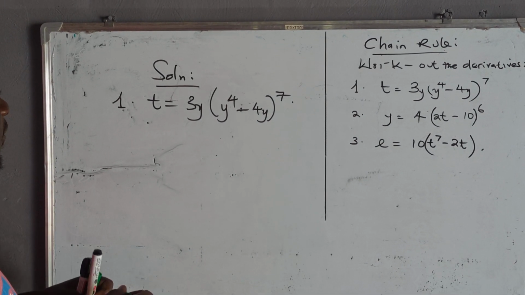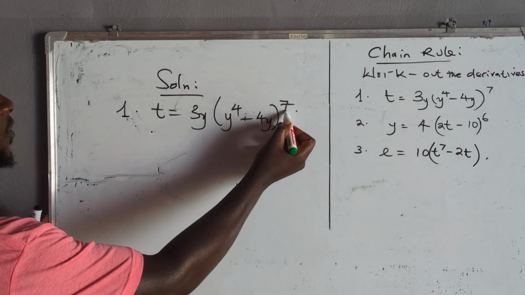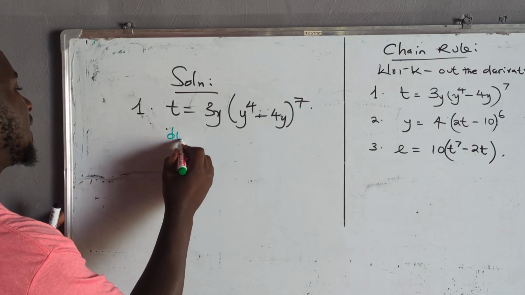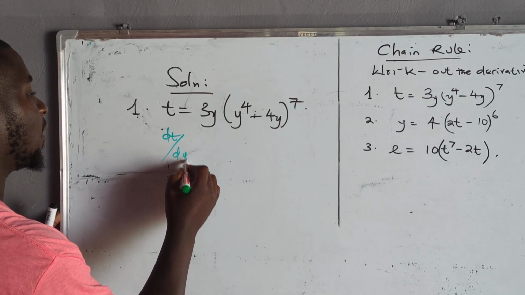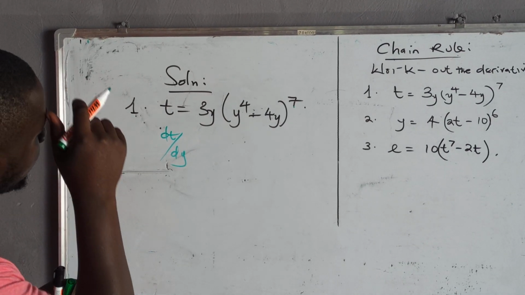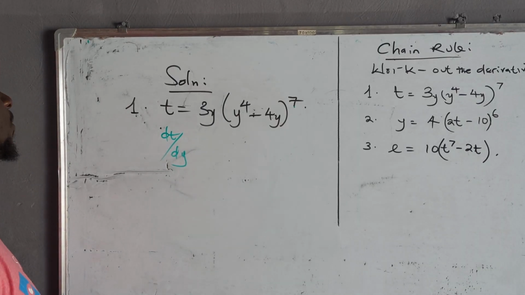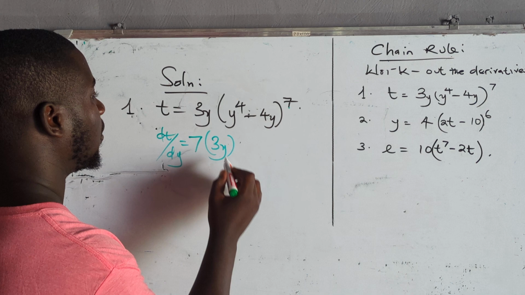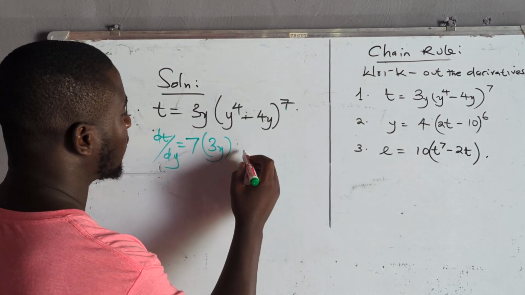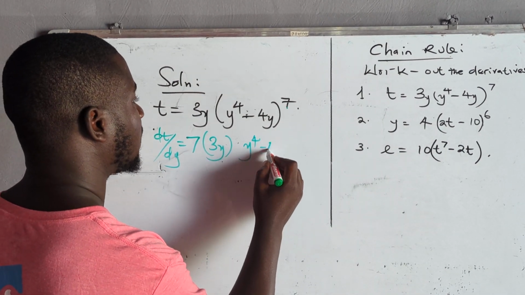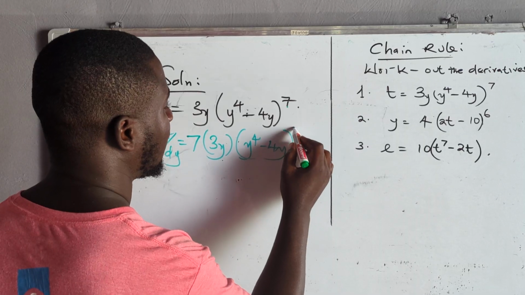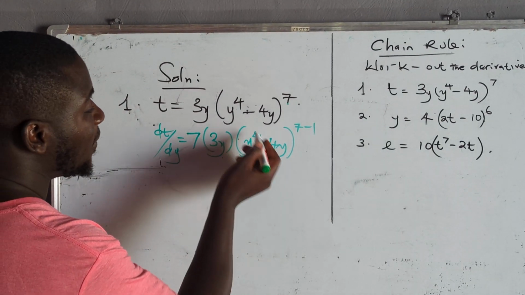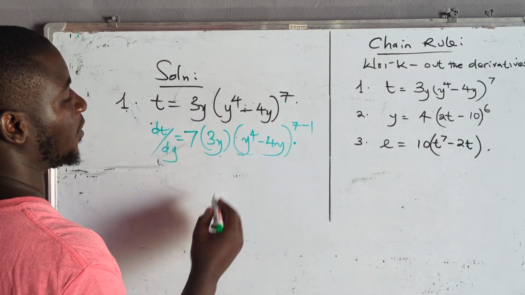we're saying if we're using the power rule, we're going to drop this guy and then it's going to multiply with this. So I'm going to say dt dy, because we're differentiating the function of t with respect to y. So this is going to be 7, 3y, right? Then we maintain what's in the brackets, of course. So in the brackets we have this, right? Then the power was 7, so we subtract 1 from the power. Then multiply everything here by the derivative of what's in the brackets.